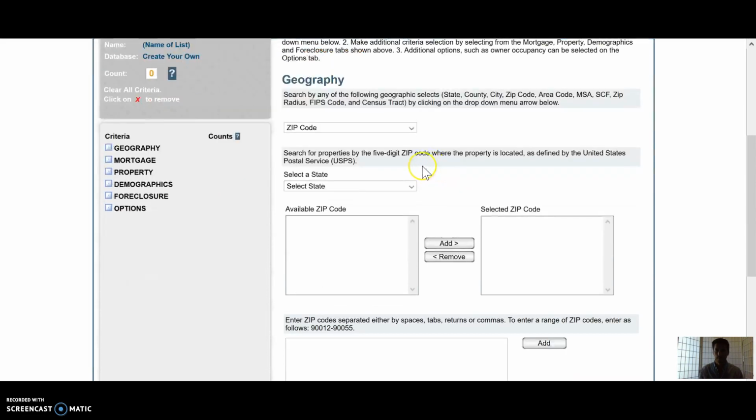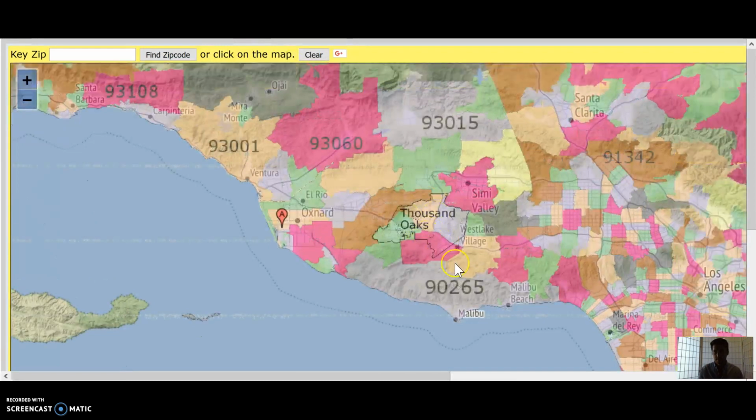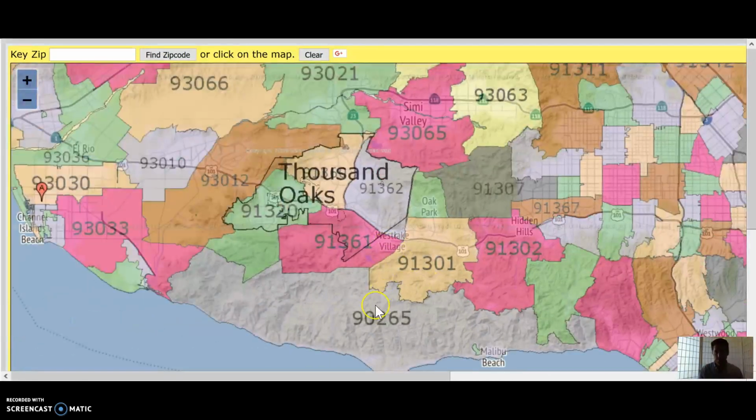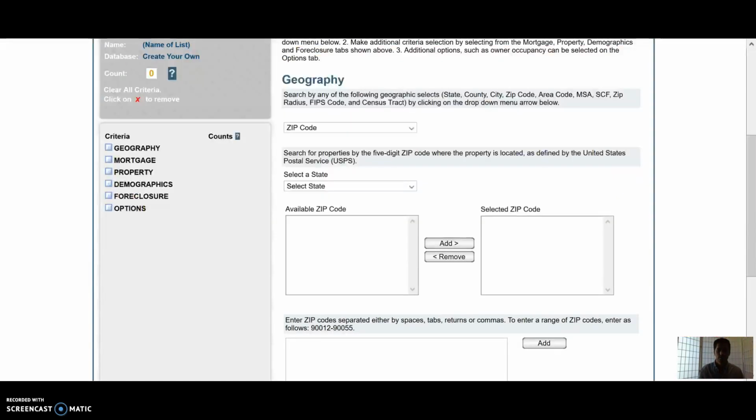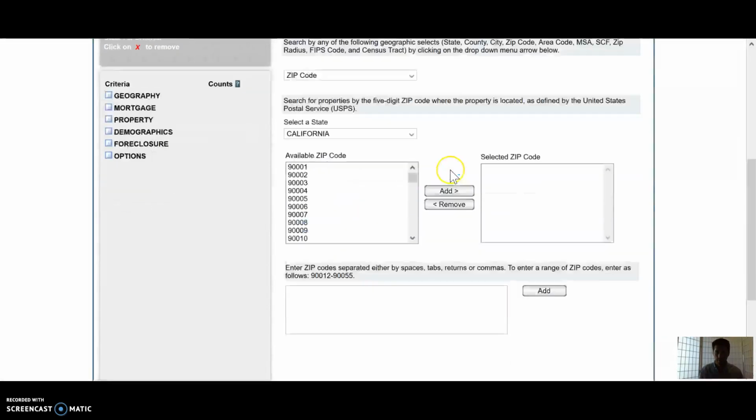If you want to know how to find the zip codes in your area, I just searched zip code map and found this. It's pretty easy to understand. You can just zoom in and zoom out and see all of the surrounding zip codes in your area. So you can just grab one or two, and select your state here.